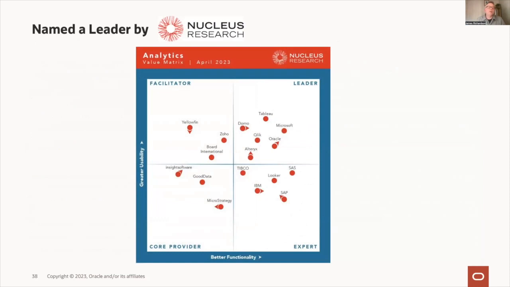And Nucleus is really well known for doing in-depth return on investment, ROI analysis, looking at software. They go very deep in their analysis. If you look, Oracle, we are a leader in the Nucleus Research, very recently published piece of research. And the interesting thing is there's an arrow going up and to the right. Not every vendor covered in this research has that. And that is echoing what Gartner are seeing, up and to the right direction, right? So positive movement, increased momentum, more customers that are looking at Oracle Analytics Cloud and saying, how do we fit this into our portfolio of analytic and BI tools?